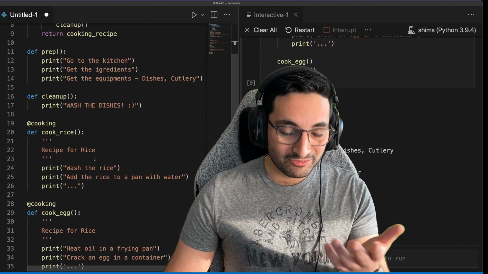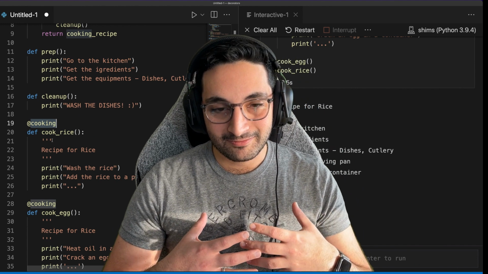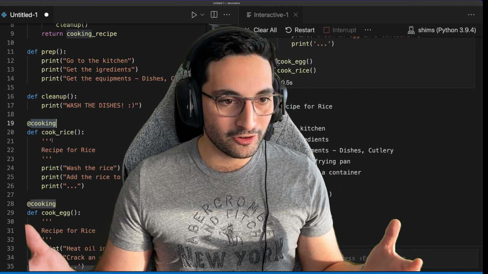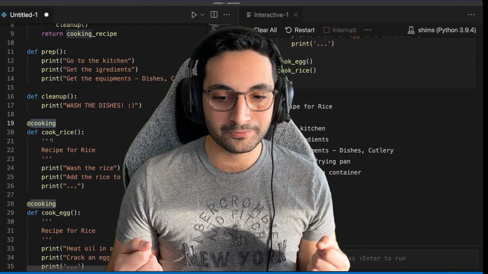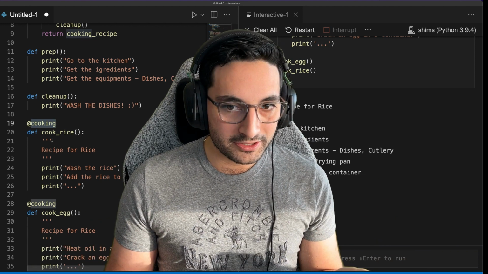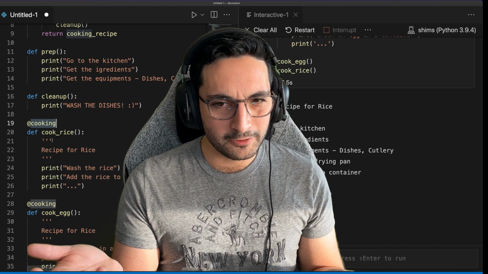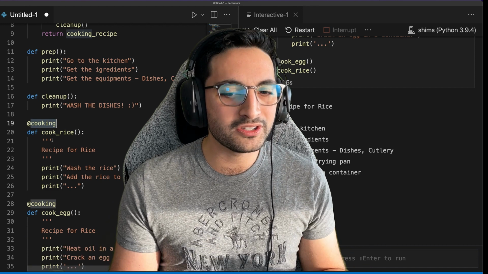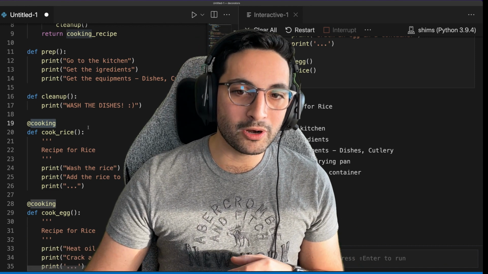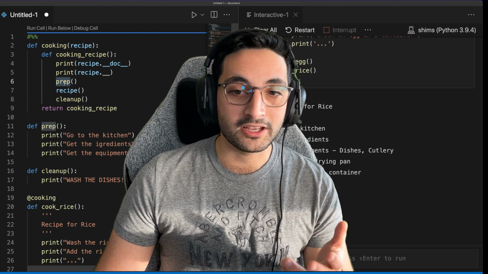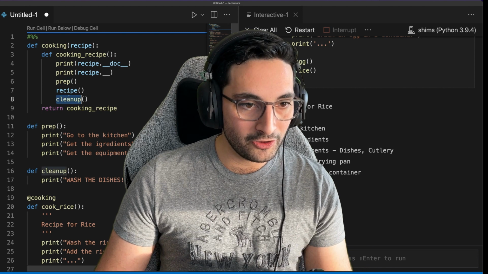So today we just showed by cooking that you can create a decorator to do all the functions that you would do for cleaning up, for preparing your recipes. Now you're probably asking me, hey Guy, okay, that's great for print statements, but how can I use this in the wild, right? In my work. So you would probably use here, and this is exactly why I use prep and cleanup, these are preparation and cleanup functions.